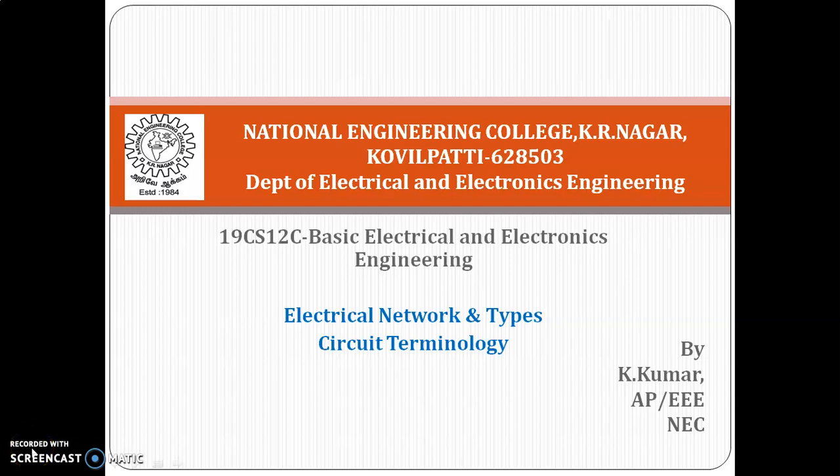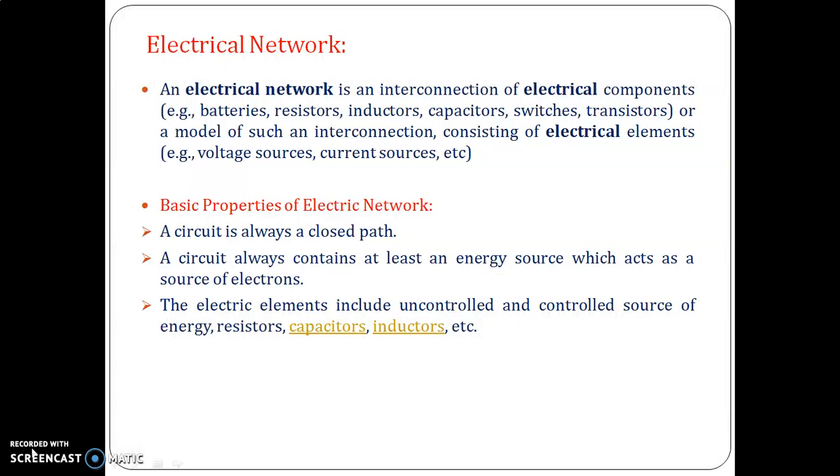Today we are going to see about the electrical network types and circuit terminology. Let us see first what is meant by an electrical circuit or electrical network. An electrical circuit is nothing but an interconnection of electrical components together in order to perform a particular task, to get the desired output.